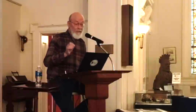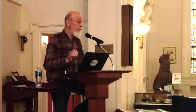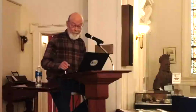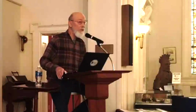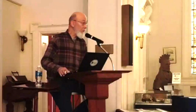And another thing is that when it comes to the Erie Canal, there are actually very few contemporary pictures. Maybe a couple, 3 or 4 dozen that I know of, that I would say are accurate renderings. This is a picture of the aqueduct at Little Falls, and it was made by a man named James Eights. Back in 1825, he did a series of 4 engravings. You'll see another one here a little bit later, of different areas of the canal, for a book that was published in it.